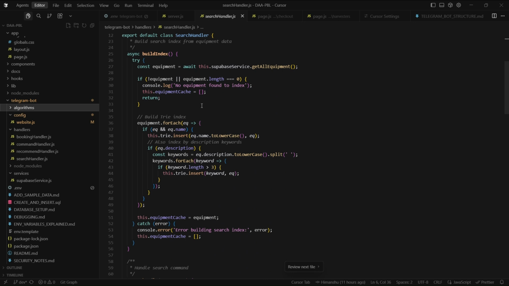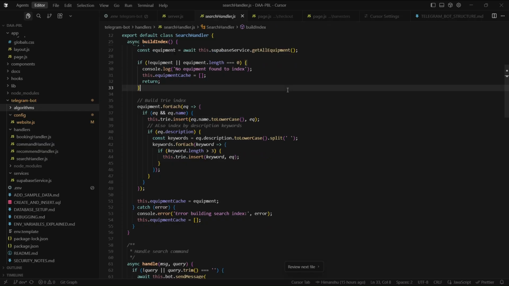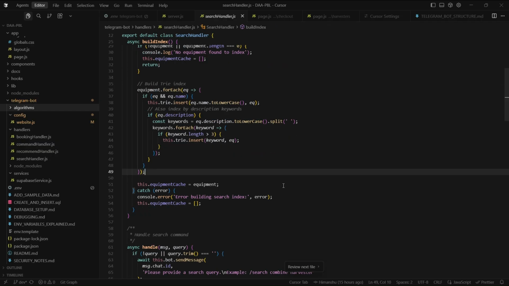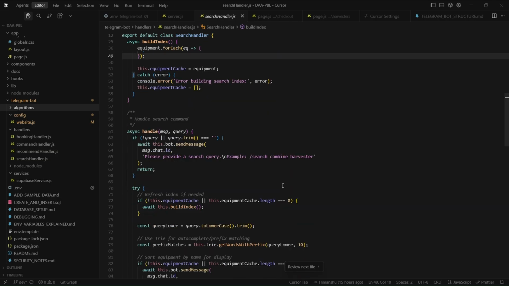Now here we are using trie.insert, and we are inserting into the queue, so that the entire structure of the trie works properly. And this trie insert and all of them are converted to lowercase, for example the keyword and description toLowerCase. It's just the storing of the value in the trie for performing the query.